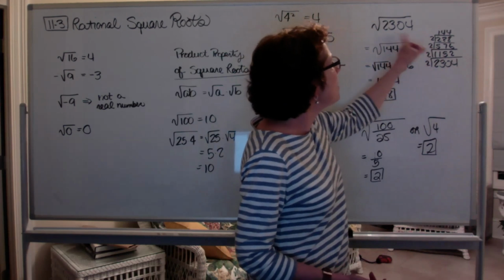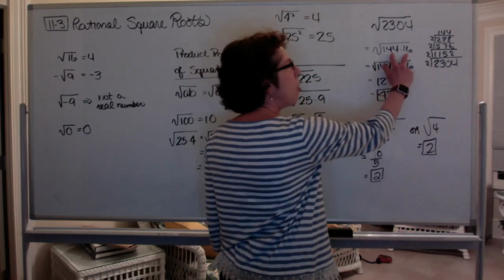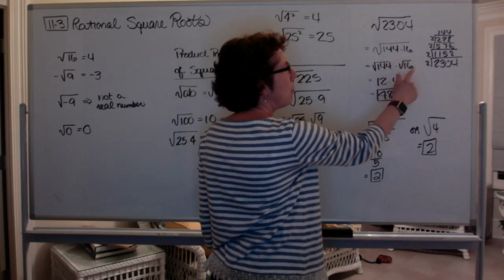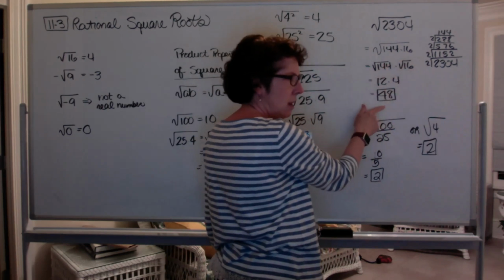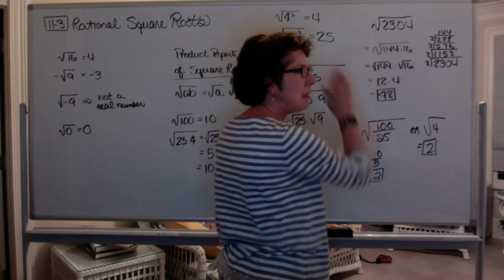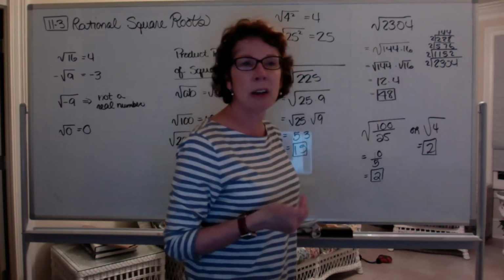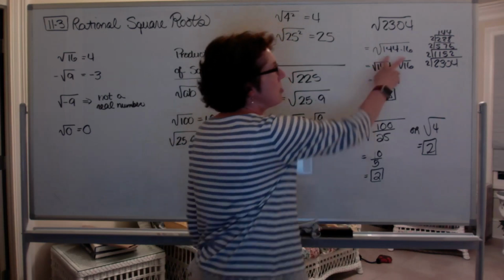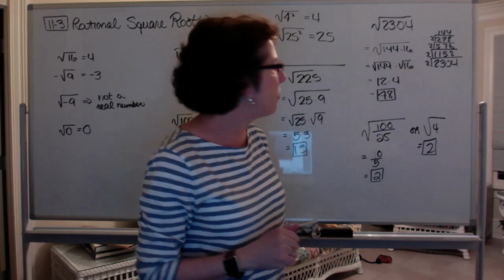So I know that this number is 16 times 144. So let's go ahead and put those two perfect squares under the root. And I've got the root of 144 times the root of 16, which simplifies to 12 times 4, which is 48. Now, you don't have to go to all this trouble today, but we're going to be using these principles in our next lesson tomorrow. So it's good to just understand how you can break it down into some factors. And if those factors are perfect squares like that, it's a piece of cake, okay?